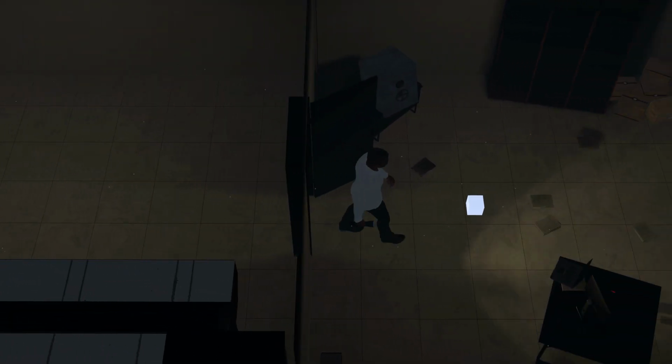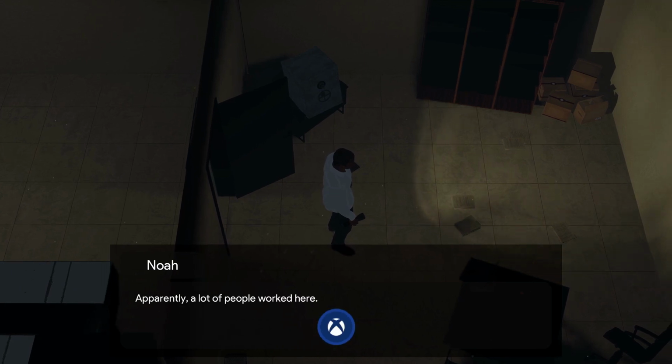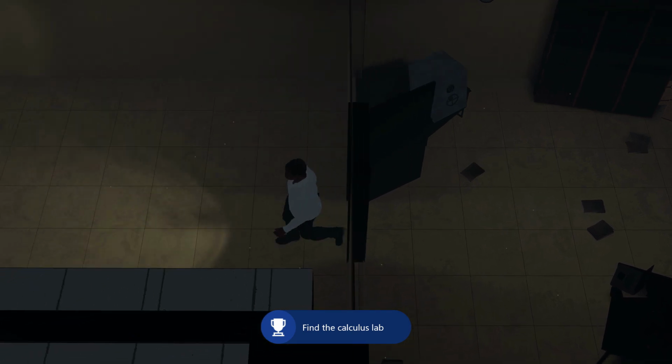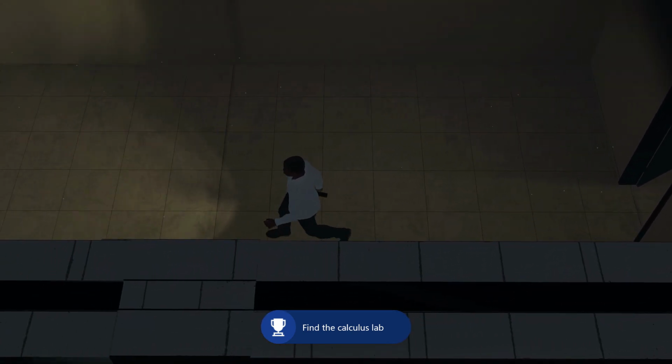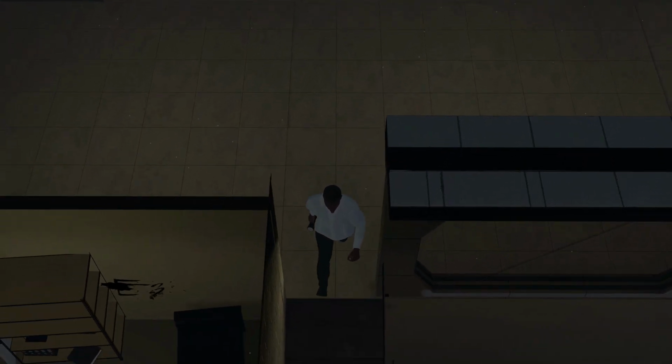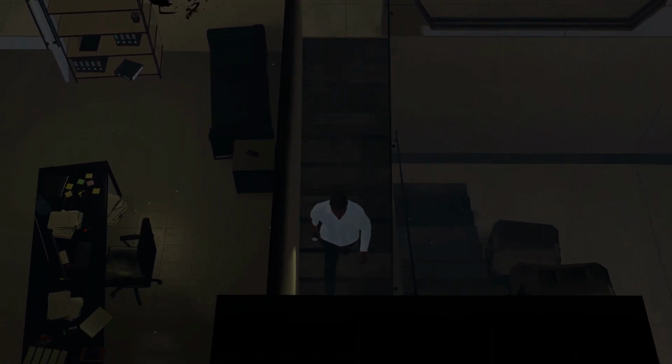In this room is another cube. Once you pick it up, you're going to get the achievement for section 3. And then pick up the other cube, and now we're going to make our way back to where we started and talk to Luna. I should have mentioned it earlier, but when dialogues come up, just spam A through them, and you can get through them quickly. And you can't run right now, but later on we're going to be able to.